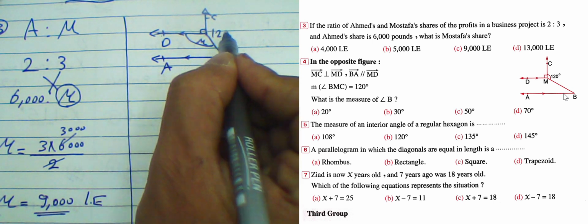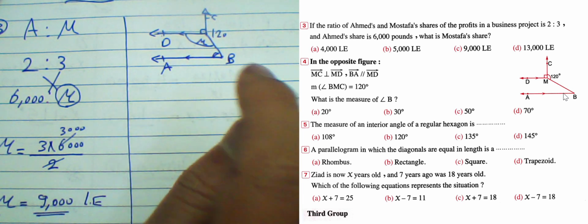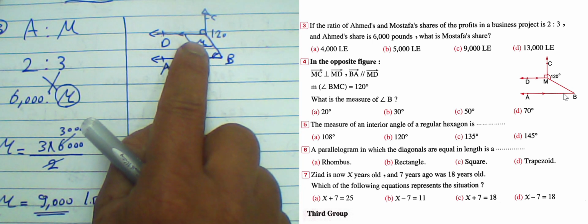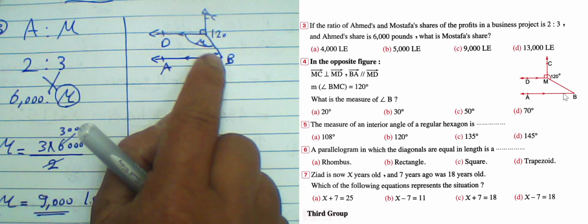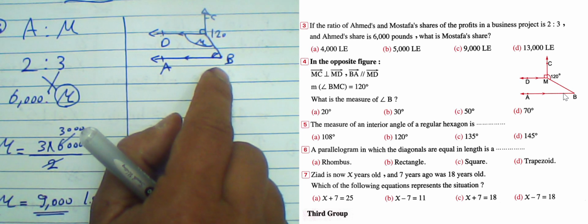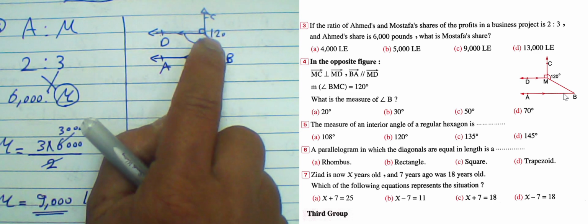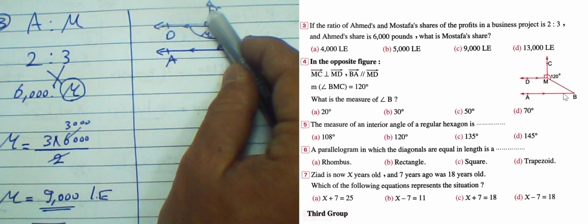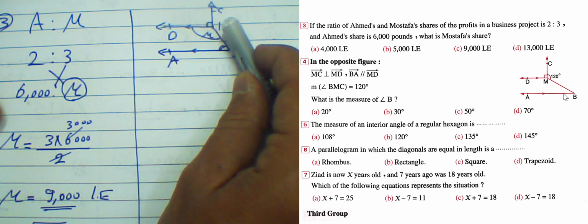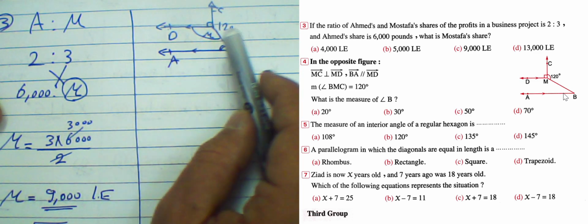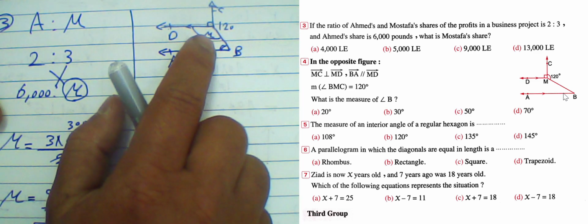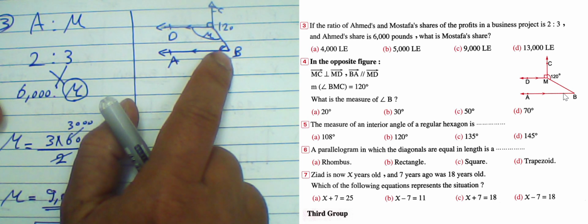First step, we must find the measure of angle DMB. And then you can write the measure of angle B by writing 180 subtract the measure of angle M. Because M and B are supplementary angles, two angles on the same side of the transversal MB, transversal of the two straight lines MD and BA, then the measure of angle M plus the measure of angle B equals 180 degrees.